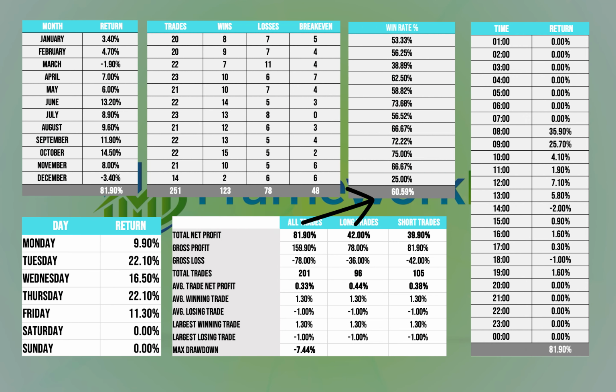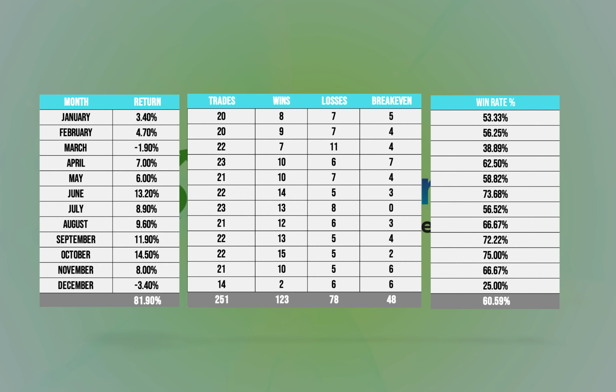As I always mention to you guys, if you're looking for strategies and people are telling you they've got 90, 95%, 100% win rate strategies, then they're lying to you. Okay, 60%, 61%, that is a reasonable win rate, and I'd be really pleased with that with any strategy I was using, especially seeing as we've got a positive risk to reward on top of that. So if we pull up the details, we'll take our months first. As you can see here, we had a pretty even flow across the months.